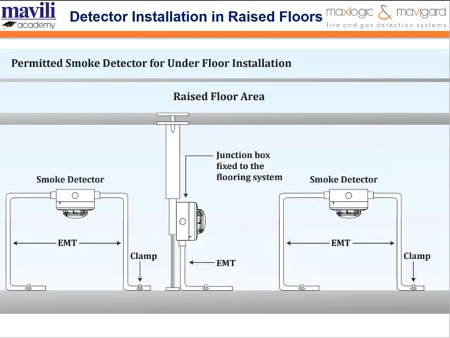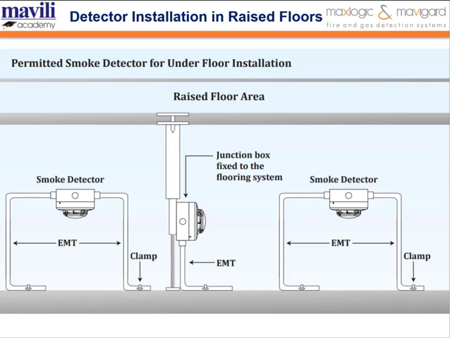Now let's look at the areas below raised floors. Similar to suspended ceilings, if there is a fire risk under the raised floor, detectors should also be installed in this space. However, detectors should not be mounted directly to the floor surface because during maintenance work or renovations they may be damaged by pressure or by people stepping on the floor panels. Instead, detectors are typically positioned in the middle of the void space, often mounted using EMT conduits so that they can remain exposed and protected within the raised floor area.